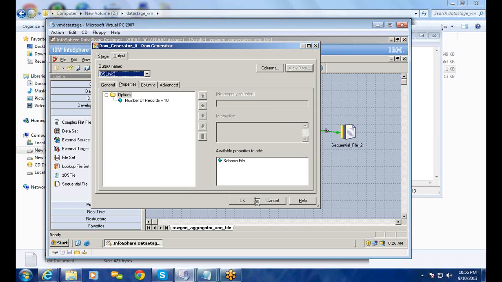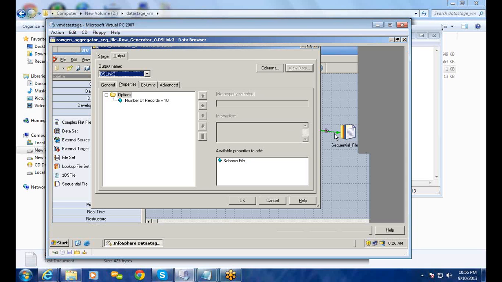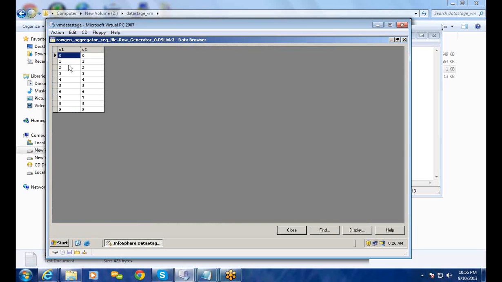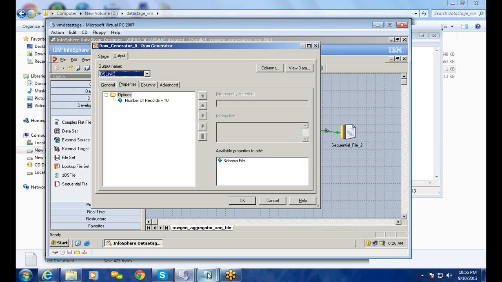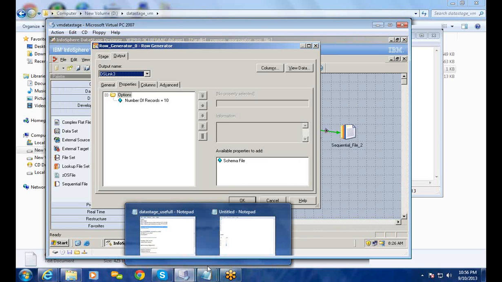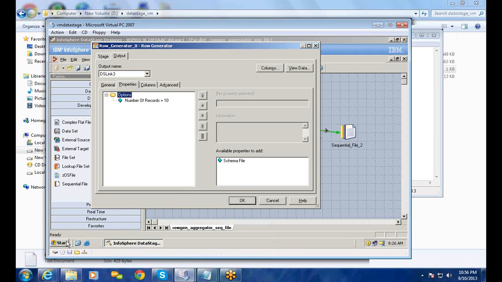Yes or no? So that is why 10 rows are transferred to the target, which is the sequential file. Can you see here? 1, 2, 3, 4, 5 and so on till the 10th record.